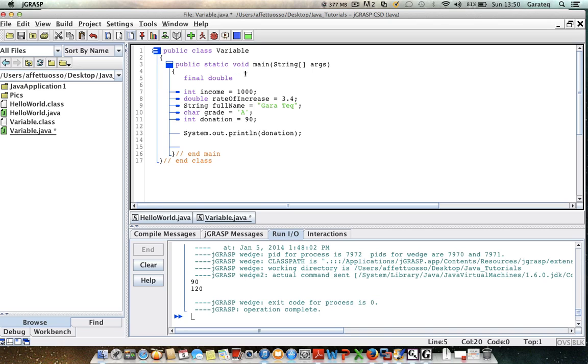Let's say Virginia tax rate, and then we assign a value to it, let's say 5.6. Here put a comment and say this is the Virginia state tax rate in 2012, basically.